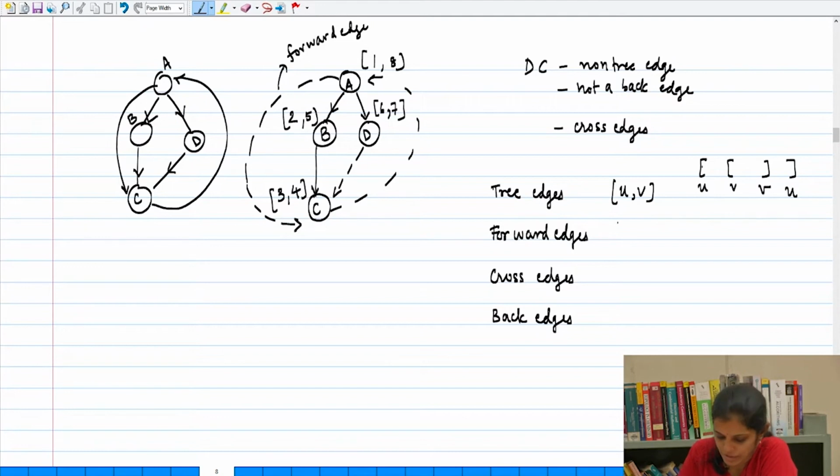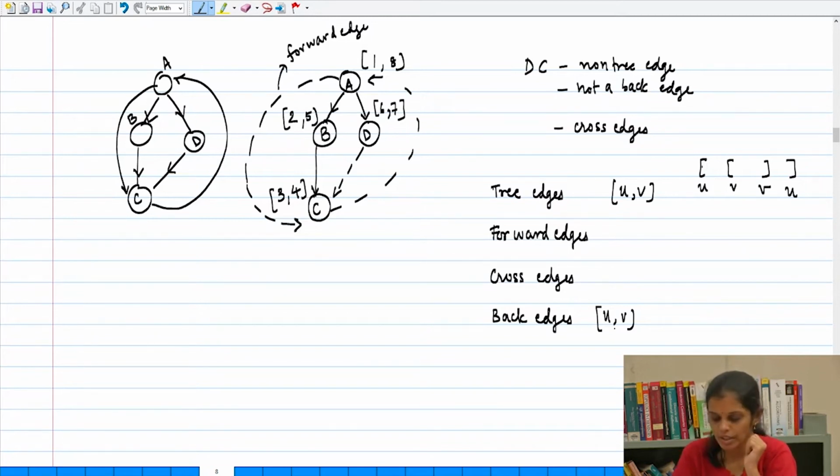What can you say? So let's go to a back edge first. So again, uv is a back edge. What would you expect the pre-visit number of u and the pre-visit number of v? Can somebody raise hands and say?